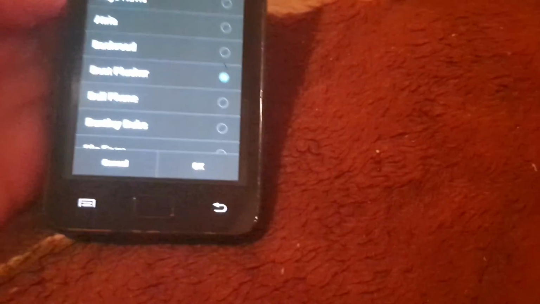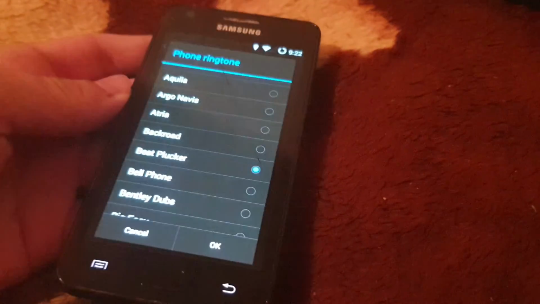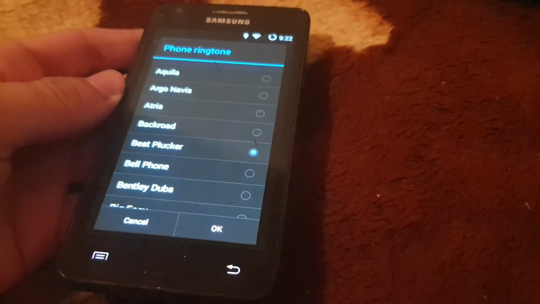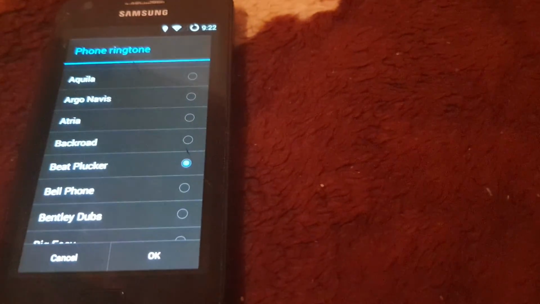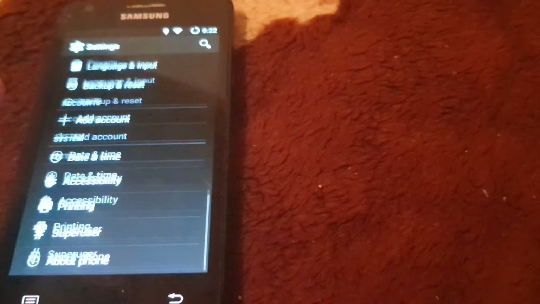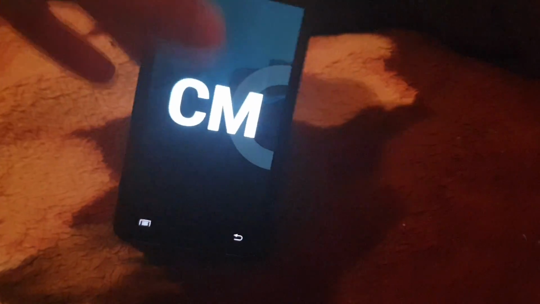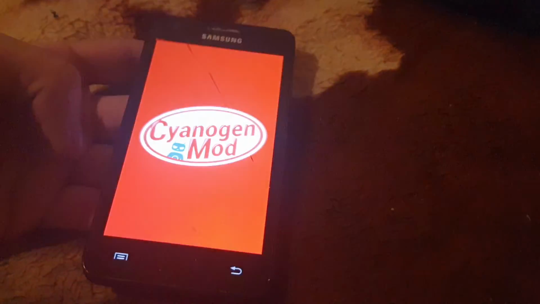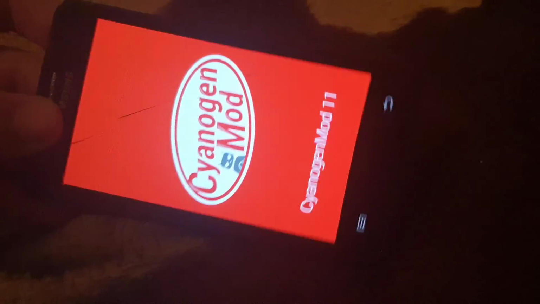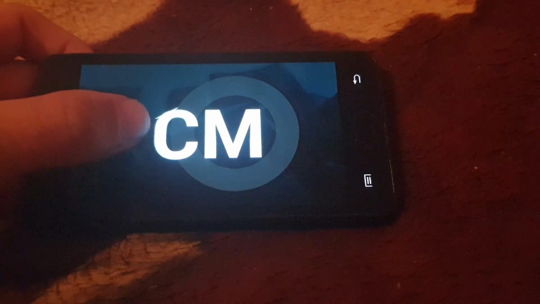Now I'm going to use this Cyanogen. I have to know the Cyanogen, it used the CM letters. But what is the deal? CyanogenMod with a taste of KitKat.